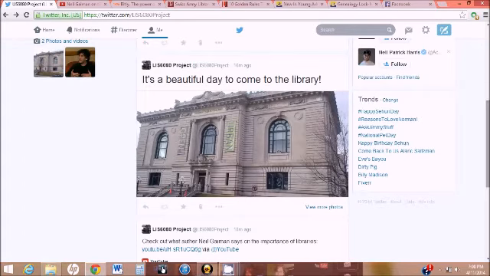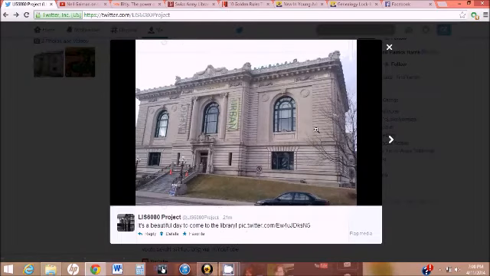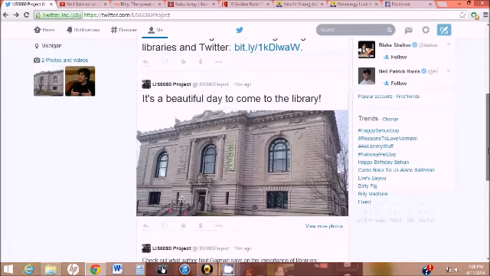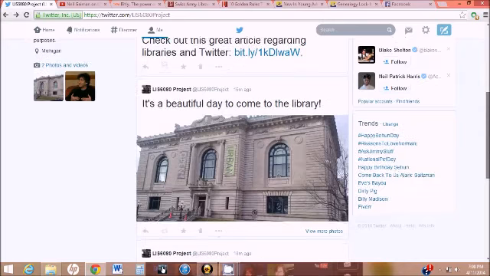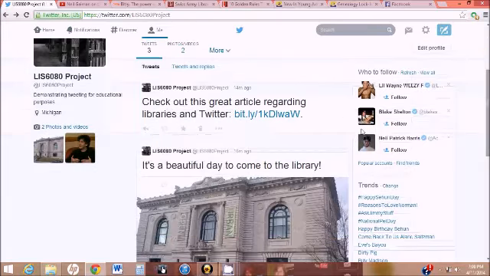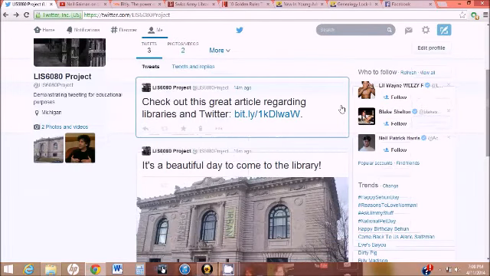So you're more likely to get retweets, and it's important to embed the photo right into the tweet rather than linking to a photo sharing website like Instagram or Flickr, so that your followers don't have to navigate away from the site. Also, it's great to tweet things like articles, blog posts, promoting your website, promoting how-tos, just different things that your followers will find interesting.